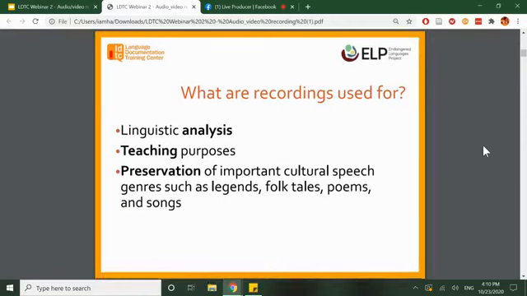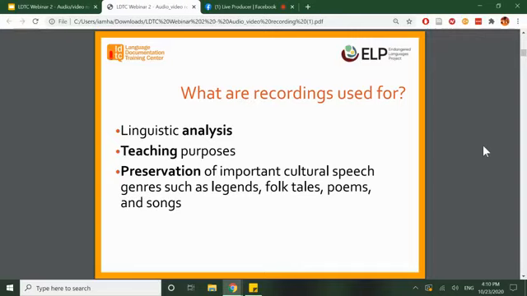So what is the purpose of recording language? There are a lot of things that these recordings might be used for. So we want to think about it and plan how we're going to record ahead of time so that we can create recordings with the highest possible quality. So some of the purposes of recordings are for linguistic analysis, studying grammar or phonology, especially if you're studying phonetics or phonology.